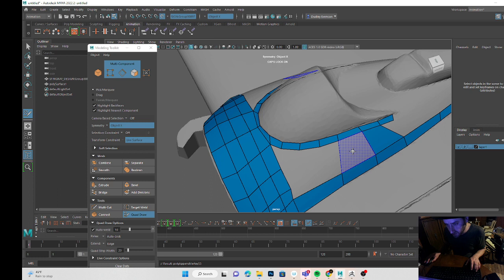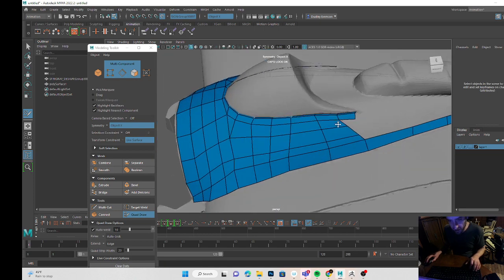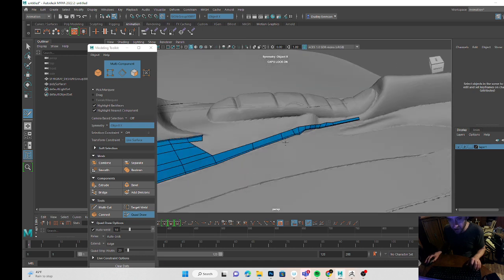You can start to attach certain areas, add area, add geo when I need it. Something like that is a good start, but I do need a separator of the visor, like a little edge in between the visor and the fuselage, as well as a little edge in between the fuselage and the wing. It's going to give me a nice clean high-res mesh. So, good start. You can see this shape. It's a little funky, but I'll figure it out once I get most of it made.